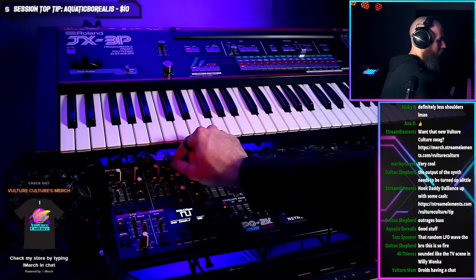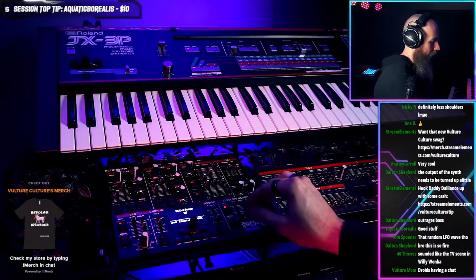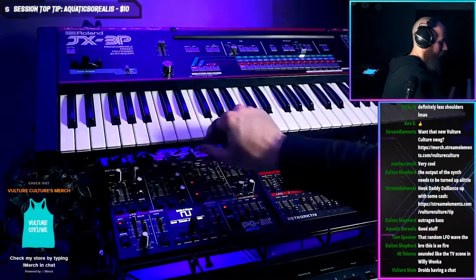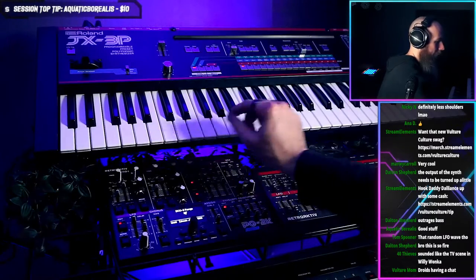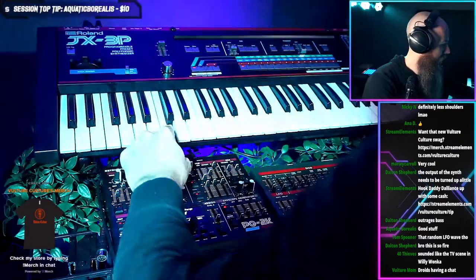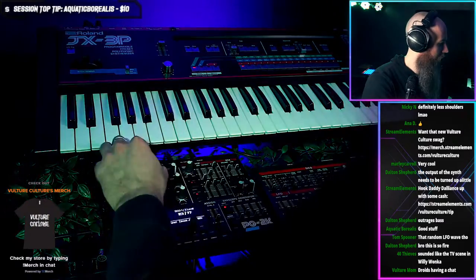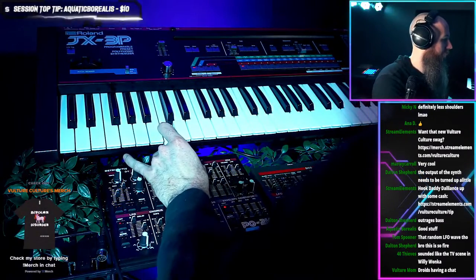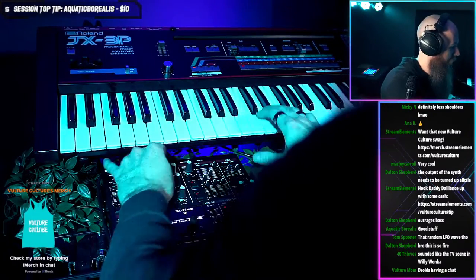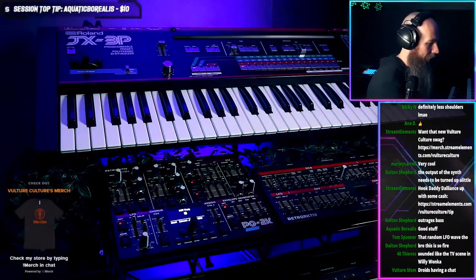Whoa, sorry. Little bell. Maybe we'll use a pulse wave here, up a couple of octaves. Oh, let me shift in it to create an init patch. And then use this again. Little this, little that. Maybe we'll just use the square. Nice little square wave type sound.